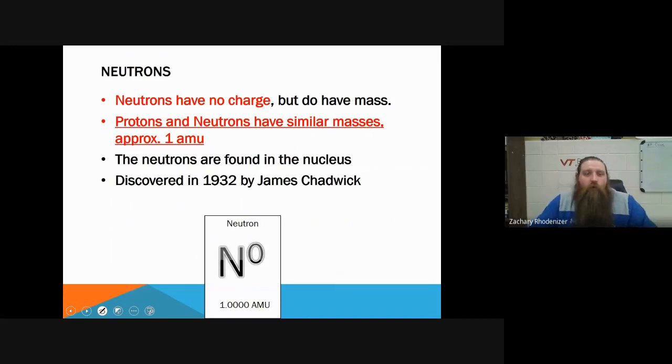Let's talk about neutrons. Neutrons have no charge. They do have mass. Okay, so this is really upper level stuff as far as importance, but the mass of the neutrons lends stability to the nucleus. Okay? And so if you don't have enough neutrons, your nucleus will not be stable. If your nucleus is not stable, it can fall apart, and that's what makes something radioactive. Okay? Since protons and neutrons have similar masses, we pretty much just round them to 1 AMU.